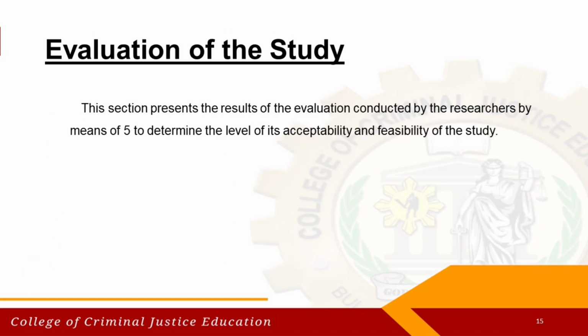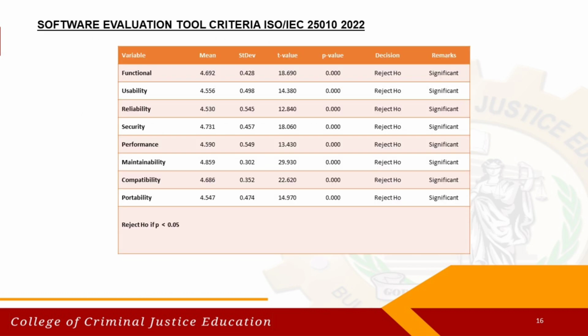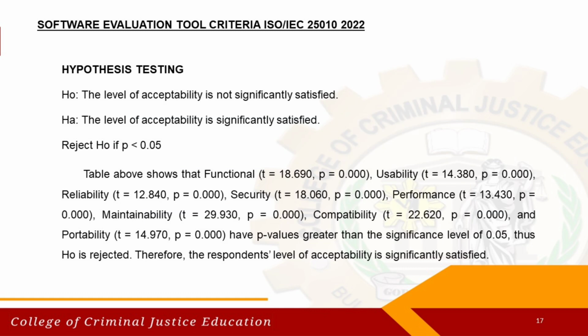Following the slide is the evaluation conducted by the researchers by means of a 5-point scale to determine the level of its acceptability and feasibility of the study. Next is the software evaluation tool by the researchers, ISO IEC 25010-2022. The data gathered here is used to test the hypothesis of the study.